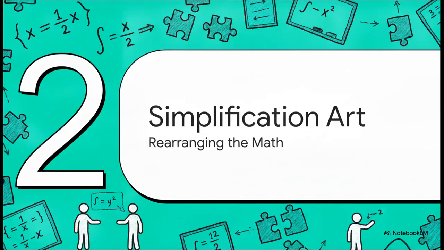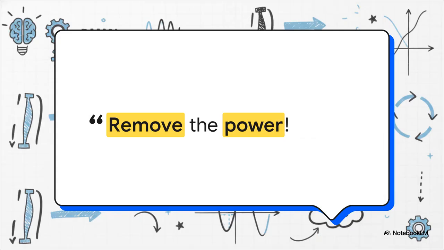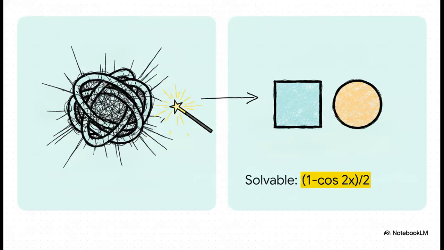All right, let's move on to part 2, the art of simplification. Remove the power. Seriously, when you encounter trigonometric functions trapped inside powers, like sine squared or cosine squared, your immediate knee-jerk reflex must be to remove that power using double angle identities. Why? Because powers trap our variables. They break linearity, which stops integration dead in its tracks. We absolutely have to flatten them out. Just look at how dropping that exponent instantly changes the game. It transforms a total dead end into a perfectly manageable direct formula application. Sine squared x is a trap, but using the identity, it becomes 1 minus cosine of 2x all divided by 2.